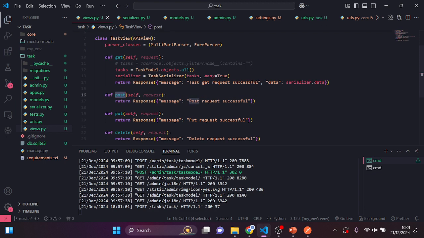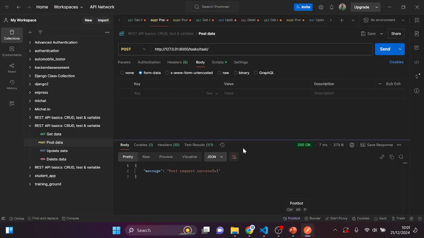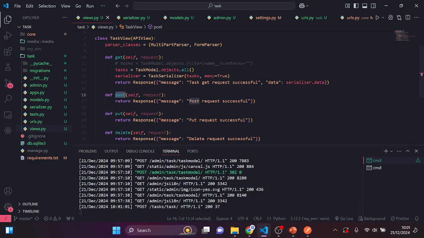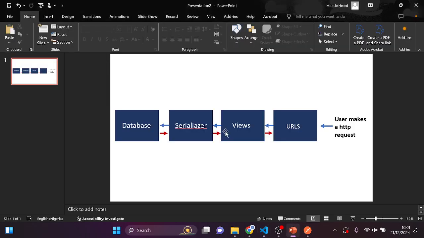It took that method value and matched it with the method name, and then executed the instructions written inside this method, which at the moment is just the response, post request successful.